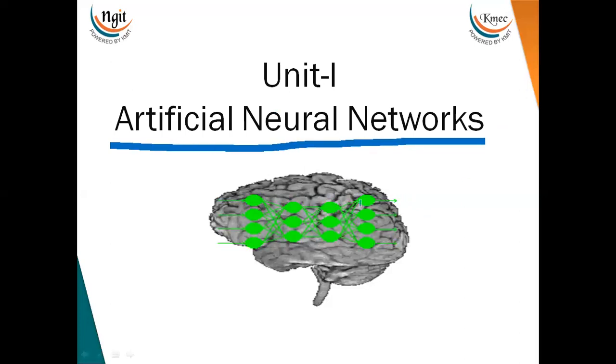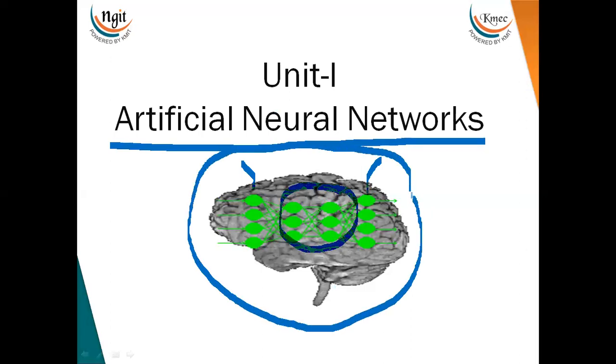This GIF is showing you the artificial neural network, where on the left side you will have the input layer and on the right side you will have the output layer, and the layers in between are called hidden layers. You can see that I have put this artificial neural network inside a human brain like structure. Inside our human brain also we have a neural network made up of biological neurons. So we are trying to replicate our human brain using an artificial neural network. So let's go into detail slide by slide.